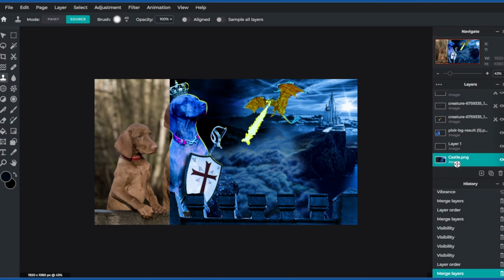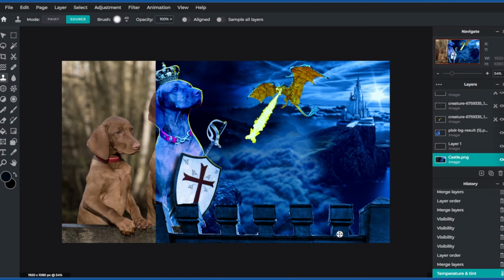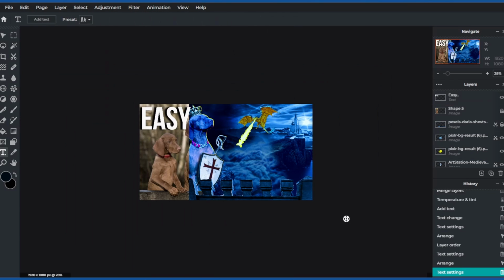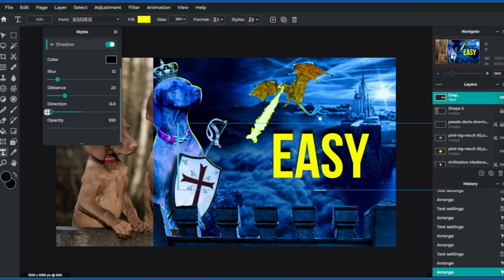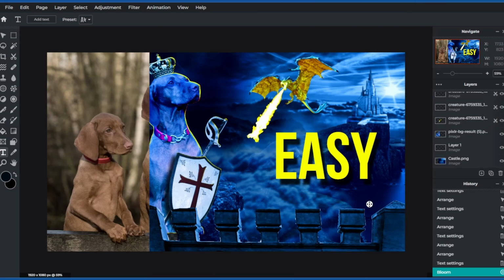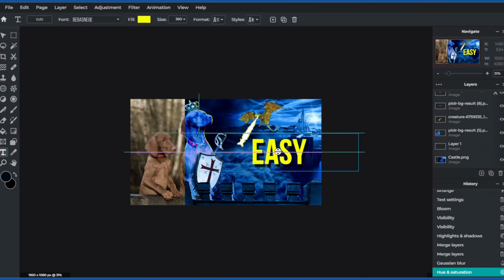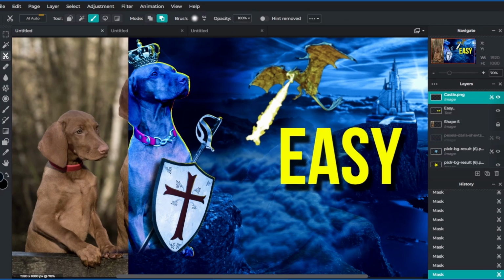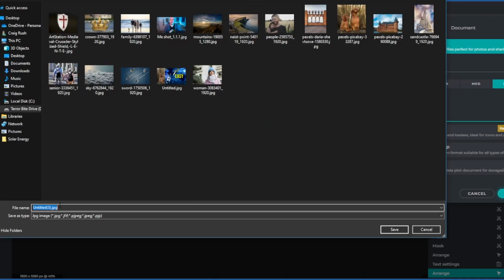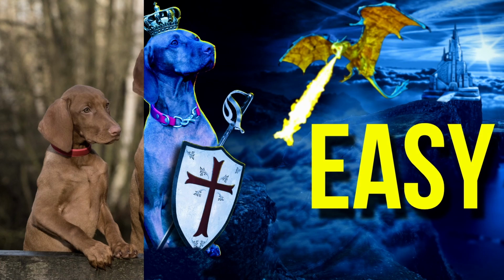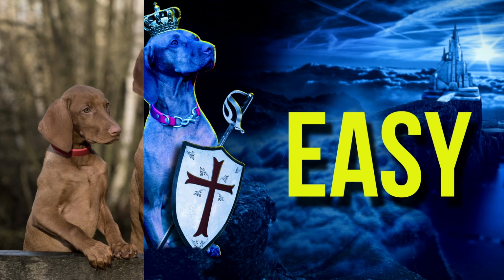And I just tweak a few more things. And it is that easy. Of course, 2 hours into 3 minutes is looking easy, but really it is. I probably spent a lot more time on this than I needed to because there was elements like that foreground that I just took out. And look at that. It is easy. It's great. And Pixlr background remover works so well for the right kind of images.